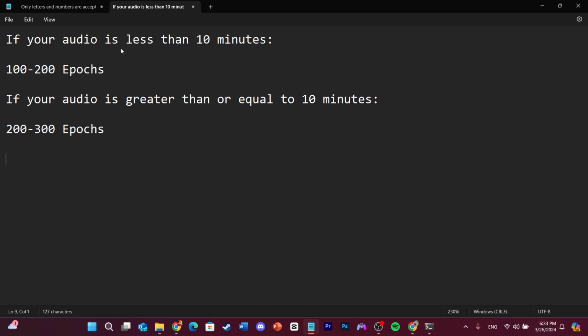This ensures a good quality voice clone and helps you prevent overtraining or undertraining. So generally, this is good. In all of my voice clones, I followed this rule and I never had any issues, as long as I had good quality audio. I showed you all these steps, and if you apply the same number of epochs as I mentioned over here, you will have the best voice model. So this is the rule.